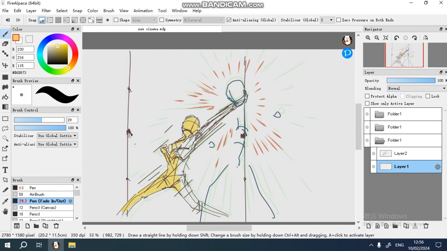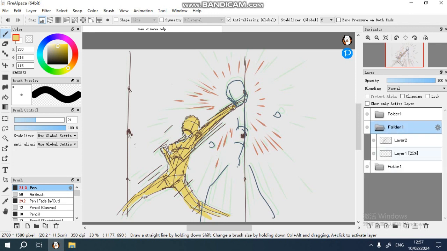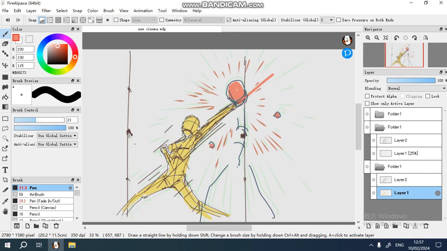Just animation 101. Oh, we got the wrong pen selected. Okay, that's better. Oh, wrong layer. You really need to be careful in what you're doing. What I'm going to do is put a ghost body in there as well.